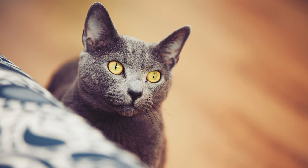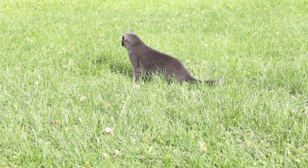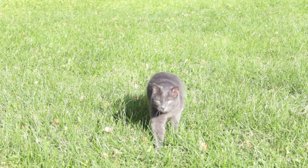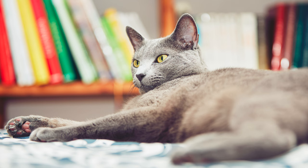They like to play with small children they know, and do not release their claws during games. If both children and cats living in the same house are taught a common game of hide and seek, they will engage in this pastime not only when they are small. Cats are very shy and secretive — if the owner hears the pet's loud voice, it means something has happened that the animal cannot figure out. Even during hormonal outbursts when the breeding instinct is exacerbated, there will be no wild yelling in the house; the animal will just purr softly. Representatives of the Russian Blue breed, though they like to be in the company of people, will not be offended if the owners leave them alone in the house, though they will wait impatiently for their return.